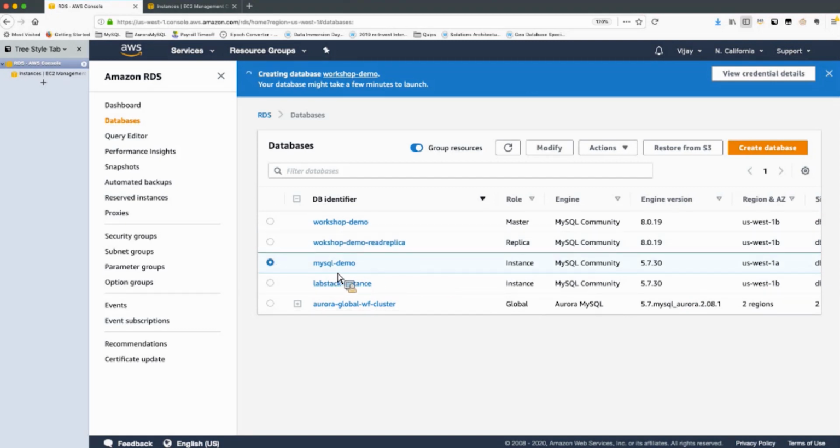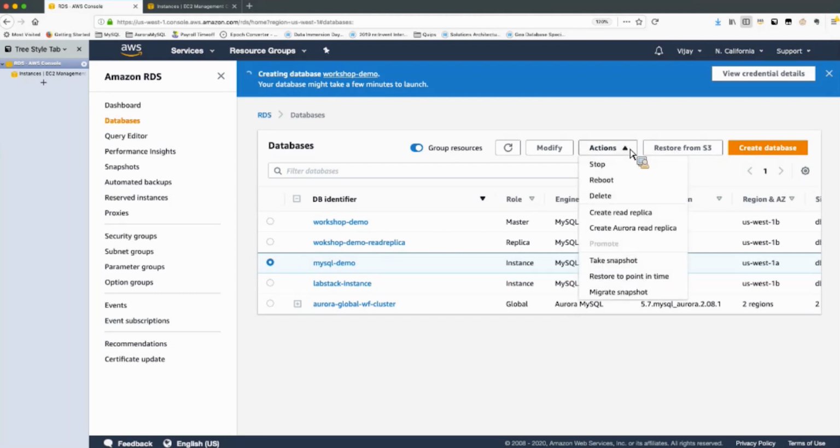So I'm going to use MySQL demo for point-in-time restore, but it will be the same process whenever we create a point-in-time restore. So we choose the RDS instance, MySQL demo, and then in the actions, you have a point-in-time restore option.